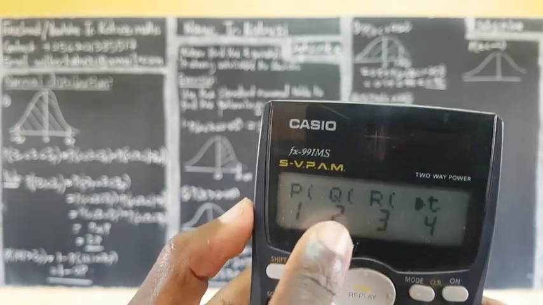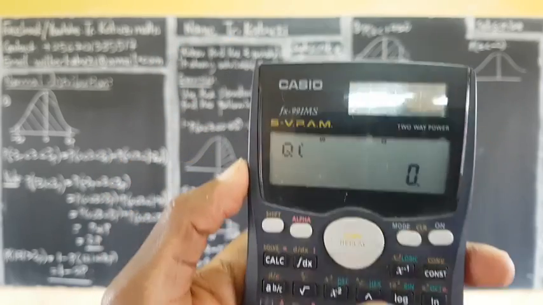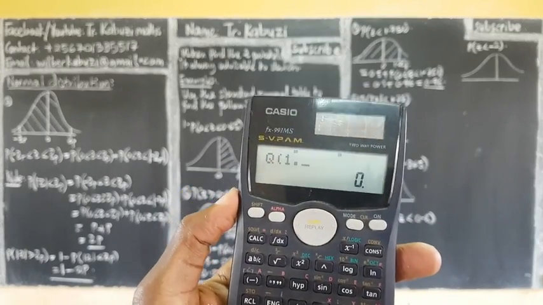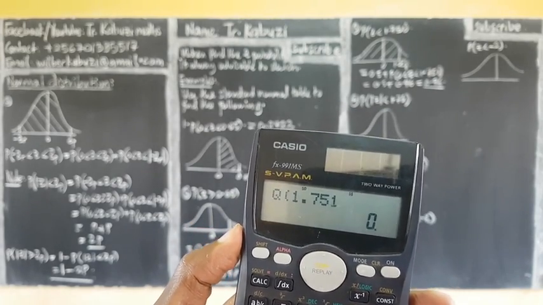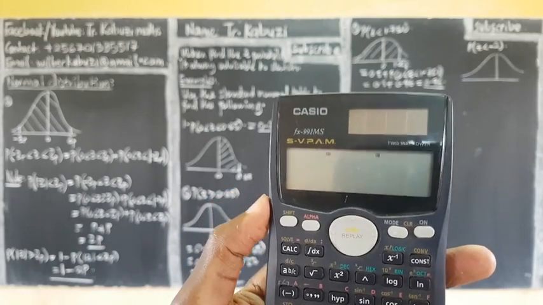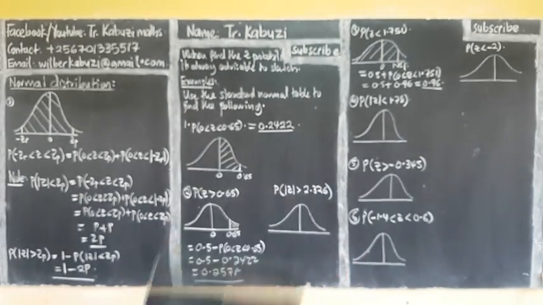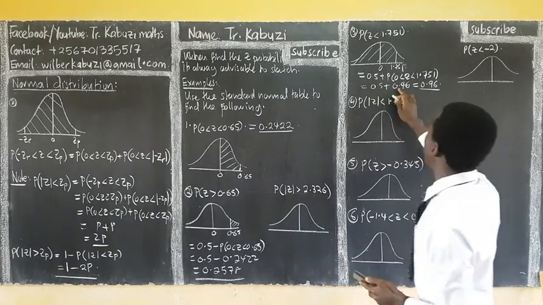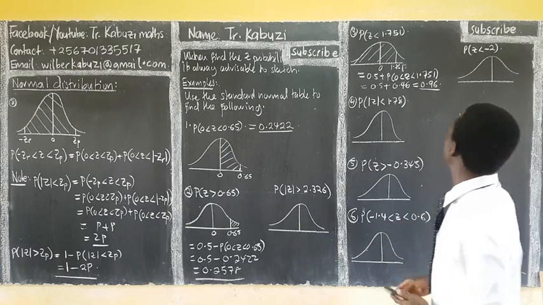Then you press 2. Our Z is now the Q. So you press that you want this 2. Then you press that 2. When you press 2, it brings it up. You just put in the other value, 1 point, so you put in 1.751. Then you close brackets and then you press equals. It's bringing 0.46 to 2 decimal places. This is what we add there. I think now you are mature. This is what you got, then plus this, that's what you get there. So now, that's how you use a calculator.